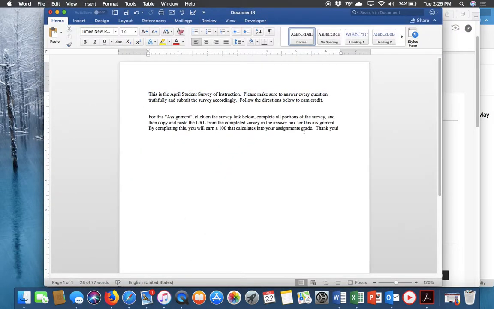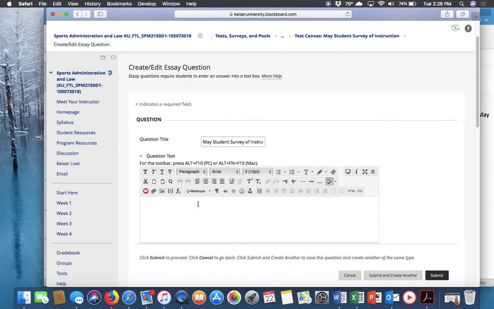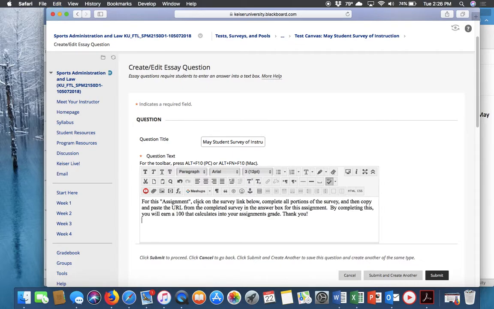So I'm going to go back to my Word document. I'm going to copy and paste all the way through, copy my whole portion here, and then I'm going to go right back and press Control V. Make sure you always hit Control V because Blackboard's very finicky with the right click option. So just be able to do that. And then again, just make sure you go through and make sure everything's right.